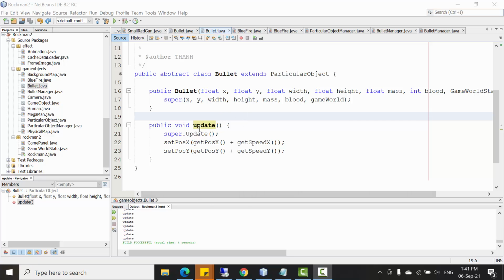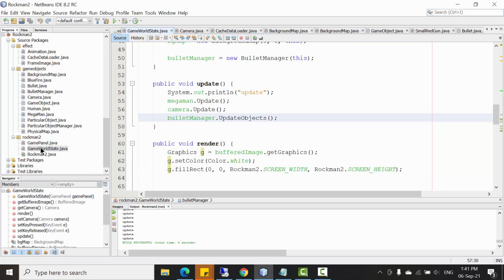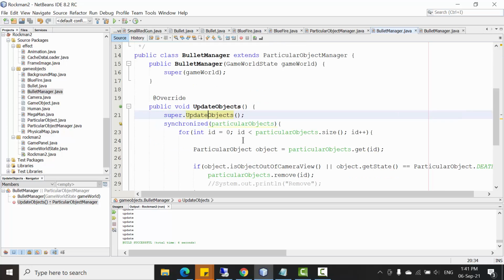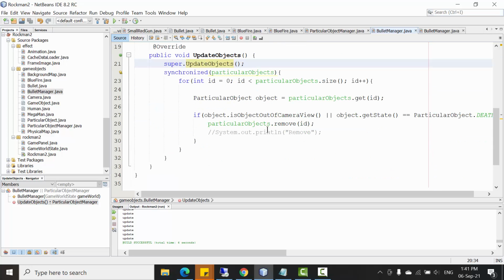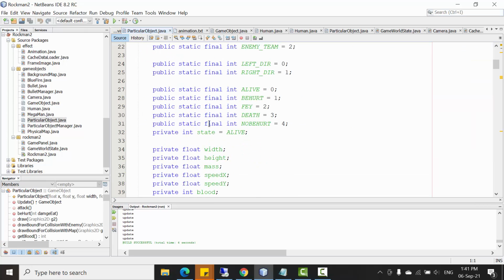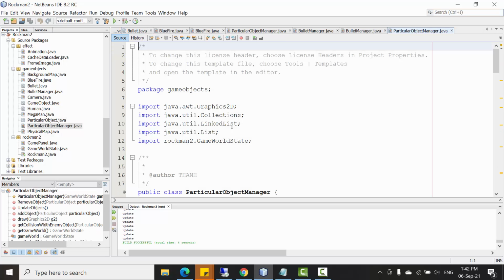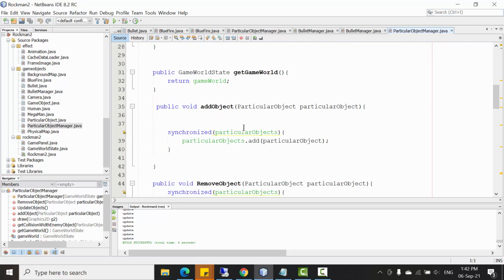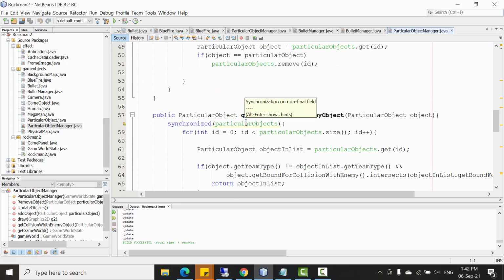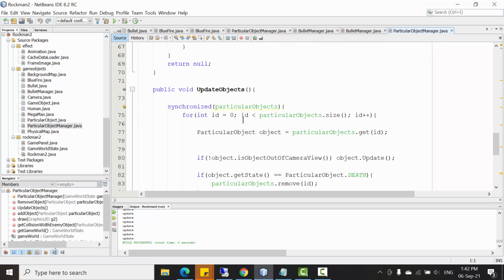So as you can see, in the project manager, no, sorry, in the particular object manager, go to the update object.